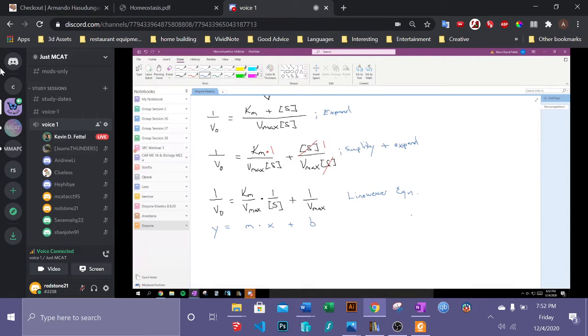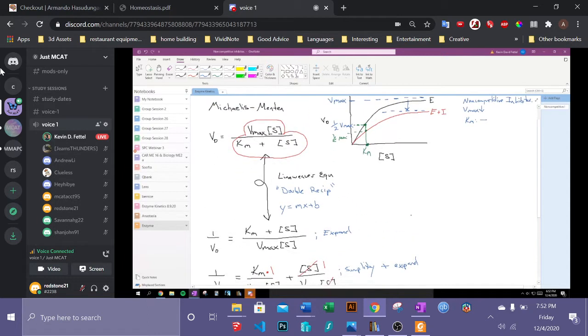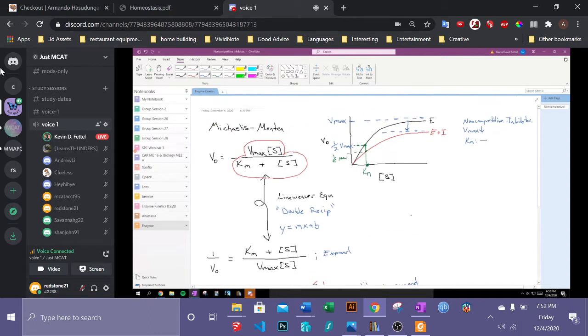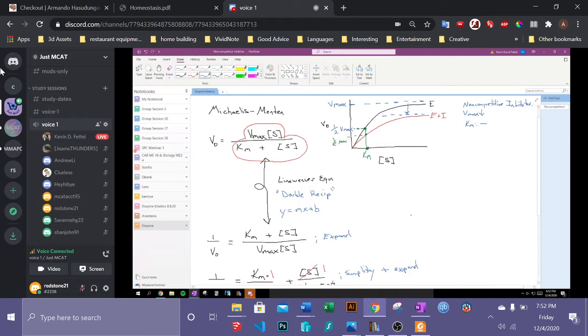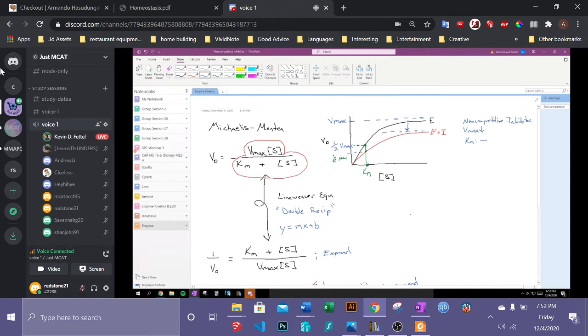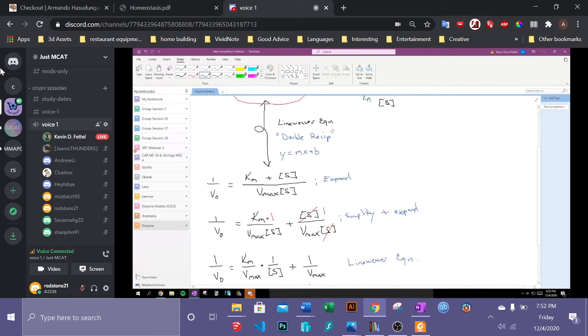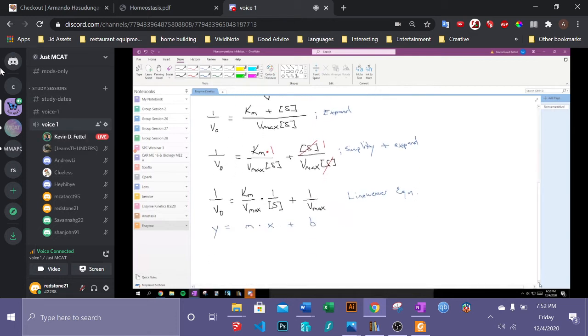So throw this on a note card. Put this on an Anki note card. Be able to do this. Just do this a couple times. Get a whiteboard out, or a piece of paper. Just do it 3-4 times, and it should be second nature. I promise. Okay. So let's draw a Lineweaver.